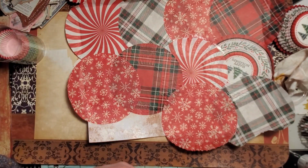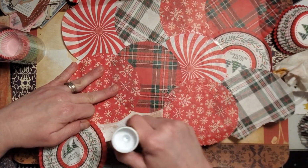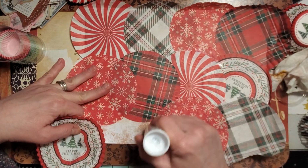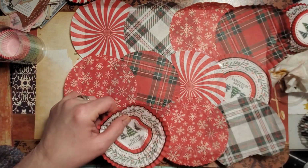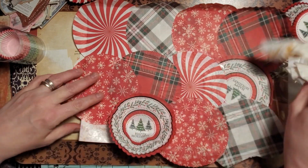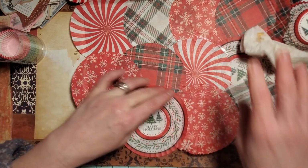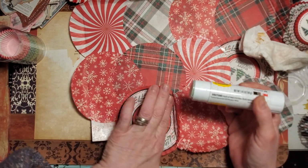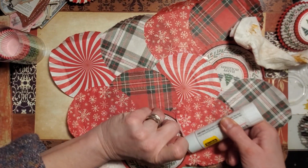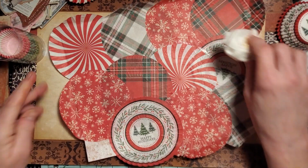Okay, now this one can go over here. I don't know if I can get this. Nope, I don't think so. I was going to say I don't think that's going to cover the whole corner there. So what I may do is just tear off a piece of another one. Okay. Oops. There we go. And which one is not over here?